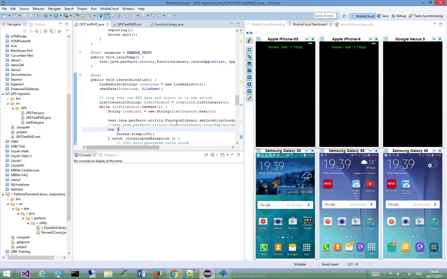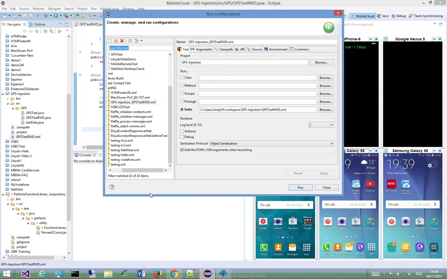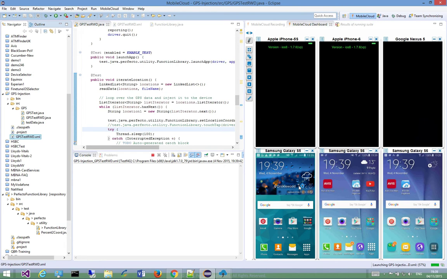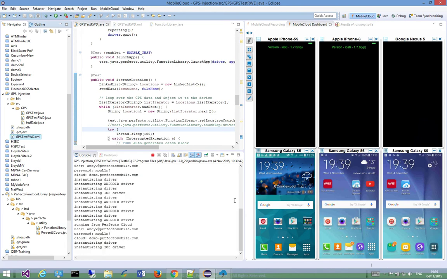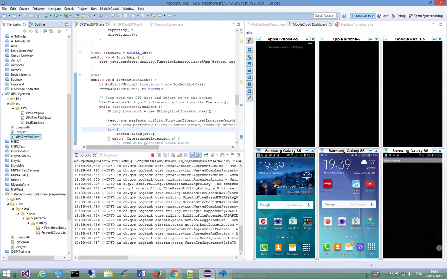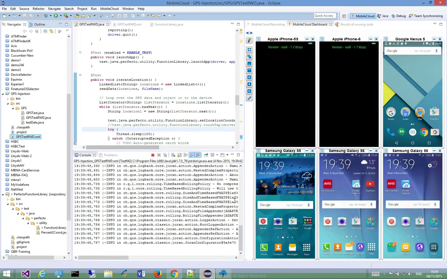I'm probably not going to let this run all the way through to conclusion because some of these tests are quite long, and once you get the idea of what it looks like, you get an idea of what it looks like. So without further ado, let me just do a run as. This is using, in this instance, Selenium Grid in the Java environment to handle the multi-threaded aspects. So we should shortly see the devices springing to life.